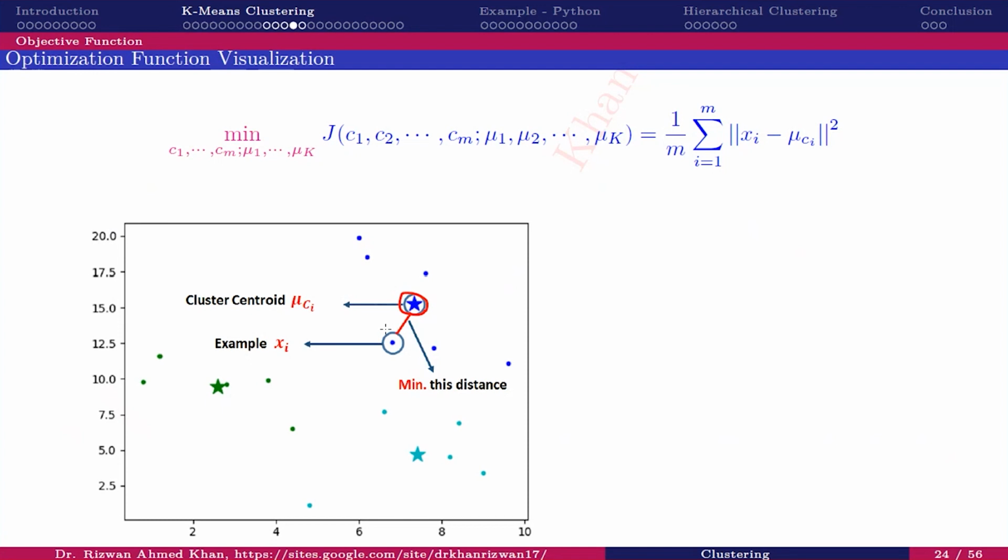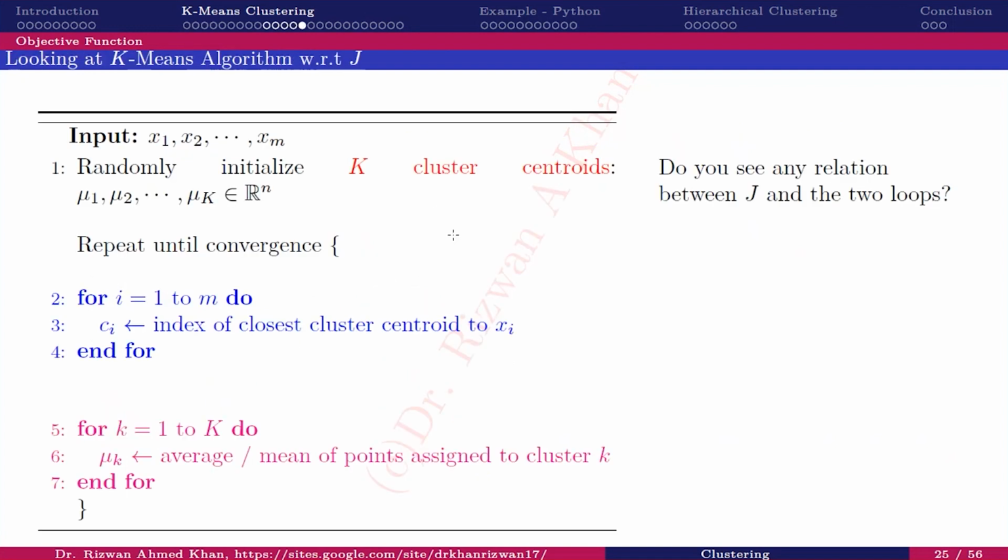Remember, when we run the K-means clustering algorithm, in the cluster centroid update we see that this star moves in different directions. It can go here, it can move over here. It just tries to find the best position given the data set so that its distance to all the data points to which it is assigned is minimized. So this is the cost function visually.